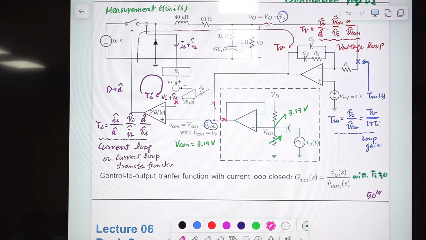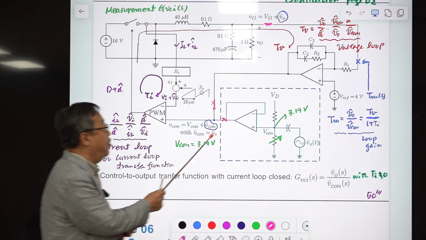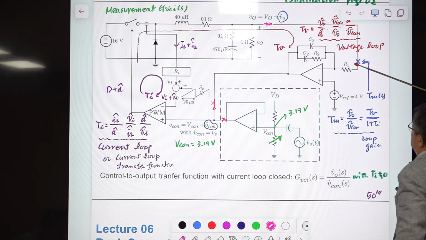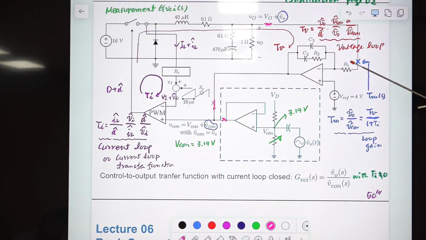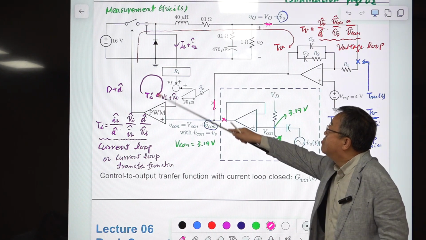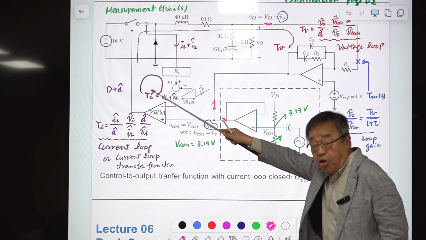You have two loops, but they have entirely different loop gains. Let's think about loop gain. Then you should connect everything. This is connected, and this is also connected, and somehow you break this point. You know how to break this and how to measure loop gain. That was covered in a previous lecture on the YouTube channel. Then you can define this as Tm. That is the loop gain. Tm is the transfer function from here to there with this one closed.